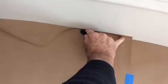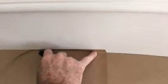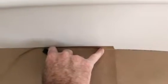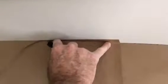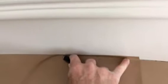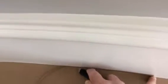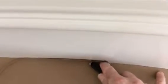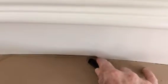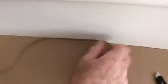It may be hard to see, but if you can see the position of my index finger in relation to the blade, I'm pushing it down into the crease against the wall in the trim. It looks like it's only about 3/4 of an inch before the blade intersects it. That helps me keep a nice line on the floor, and if you do that, then you don't have to do the short bursts. You can move right along a little bit faster, perhaps.